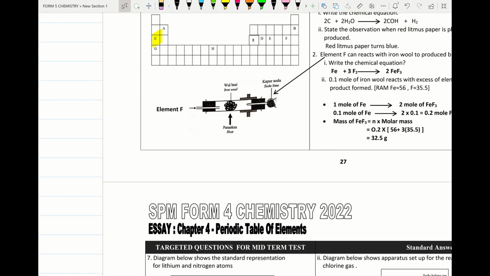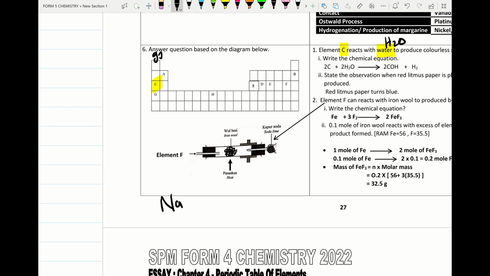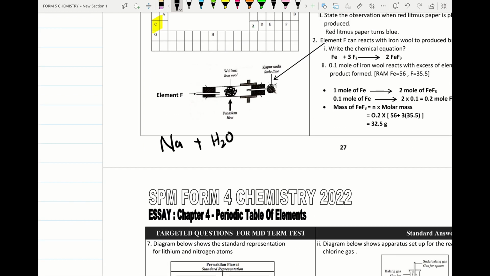We try to do the actual one when we take sodium from group 1. Element C from group 1. All right, sodium reacts with water. So sodium will form Na+, water gives hydrogen ion and hydroxide ion. During the chemical reaction, sodium ion combines with hydroxide ion to form alkaline solution. It will turn the red litmus paper into blue color, so it indicates an alkaline solution is produced. Then when we see hydrogen ion single, we make it hydrogen gas.